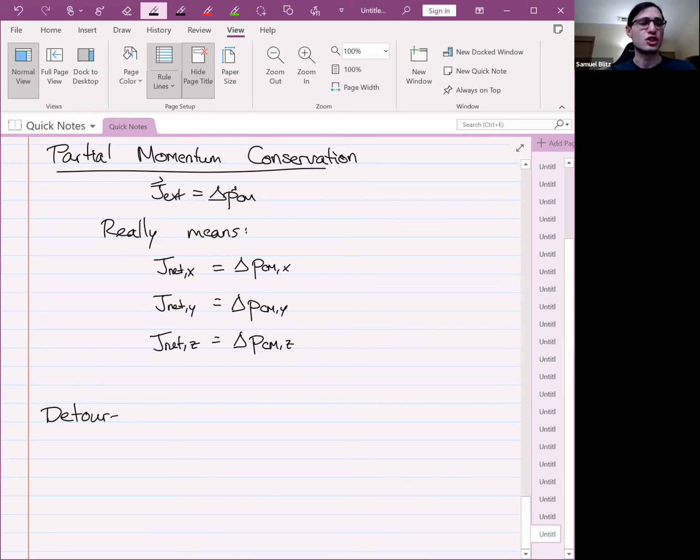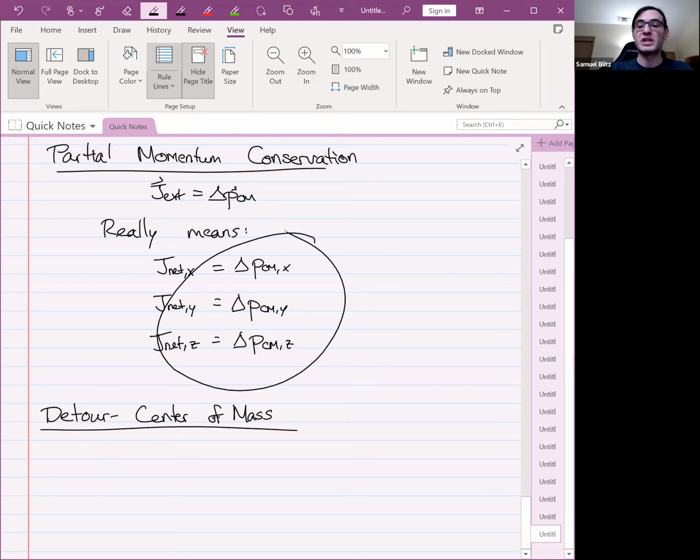So we're going to take a detour for a while away from momentum conservation, and we will go back to momentum conservation next week, and maybe a little bit at the end of Wednesday. But we have to talk about this notion of center of mass. We've definitely been putting it off. It showed up in Newton's second law in the second week of class, and it's showing up a lot here. So we should probably lay down once and for all what center of mass really is and how one uses it in calculations.